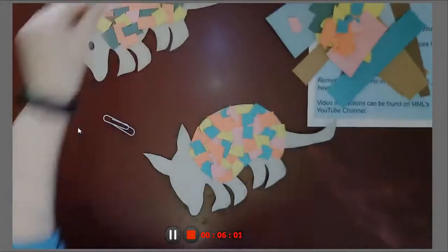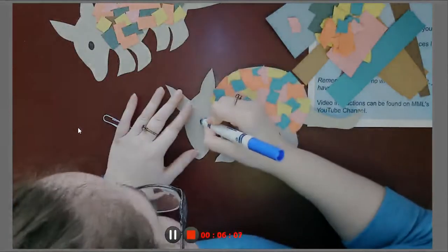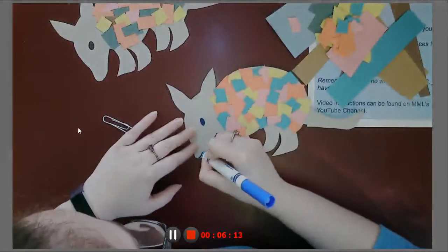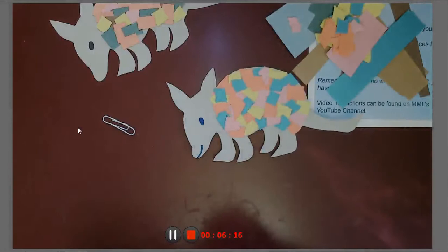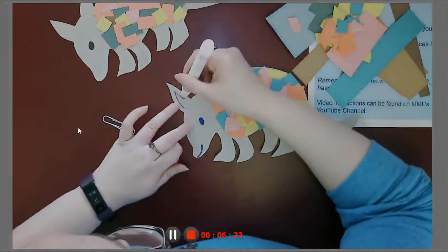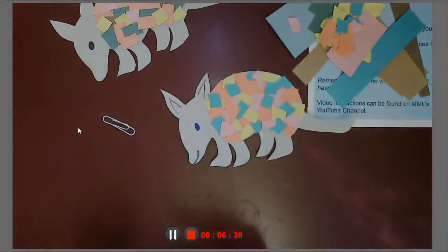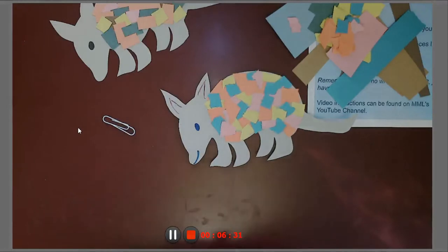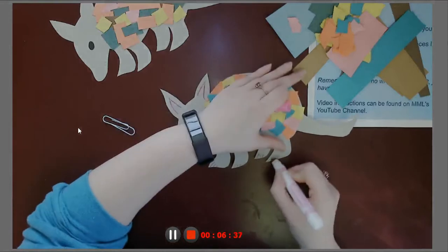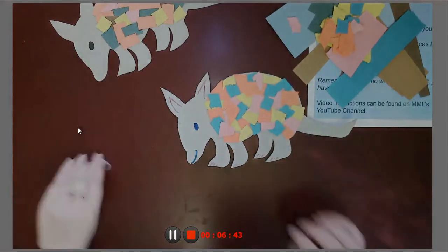Okay, let's see. I've got markers here next to me, so let's add in an eyeball so he can see. A little eyeball. I might even give him a little bit of a smile. And I'll give him some pink inner ears. Because we can. Could even, if we really wanted to, give him toenails. There. Cute little armadillos.